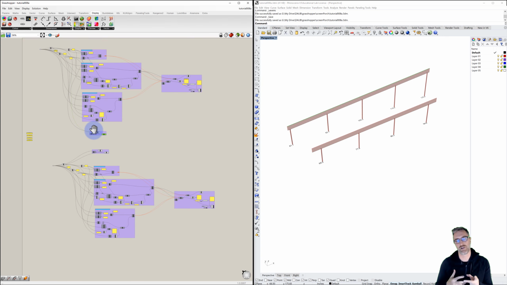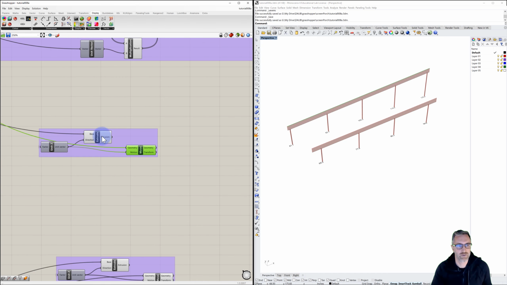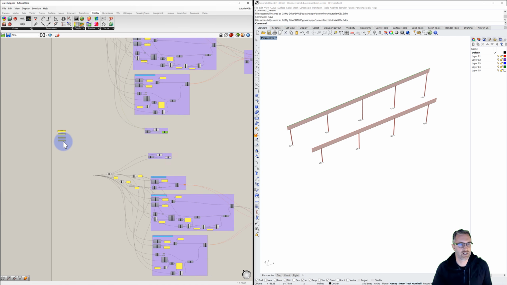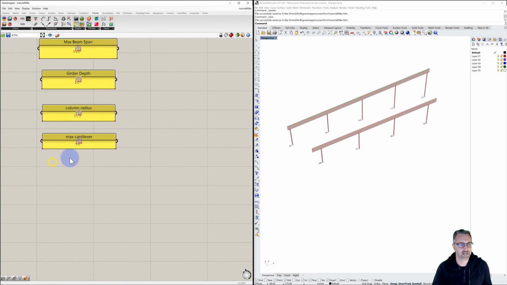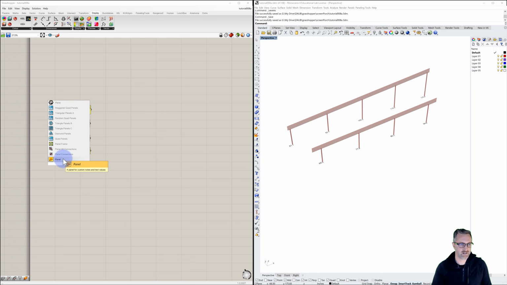I'd like to have more than two girders. And before I copy it, I want to add a couple of elements so that when we copy this, we can copy those things. So again, I'm going to use that term of a global parameter. I want to set a global parameter for the spacing of the rafters. To follow the convention that I've been using, I'm going to create a panel way over here on the left.